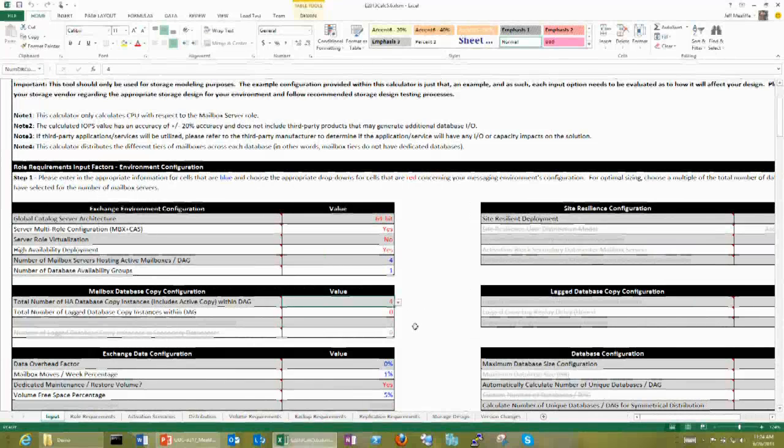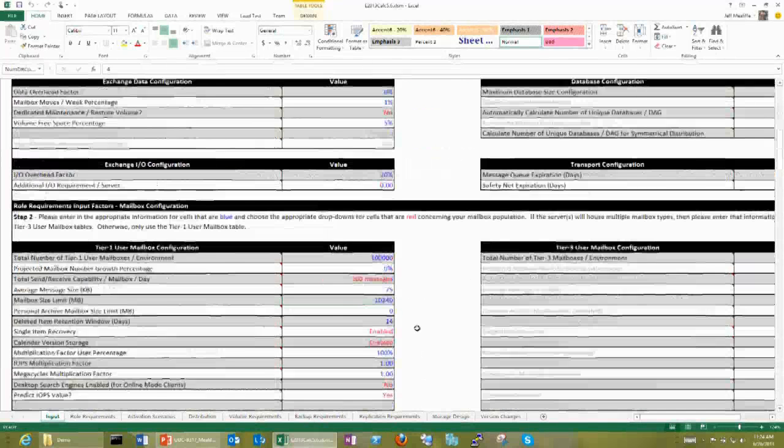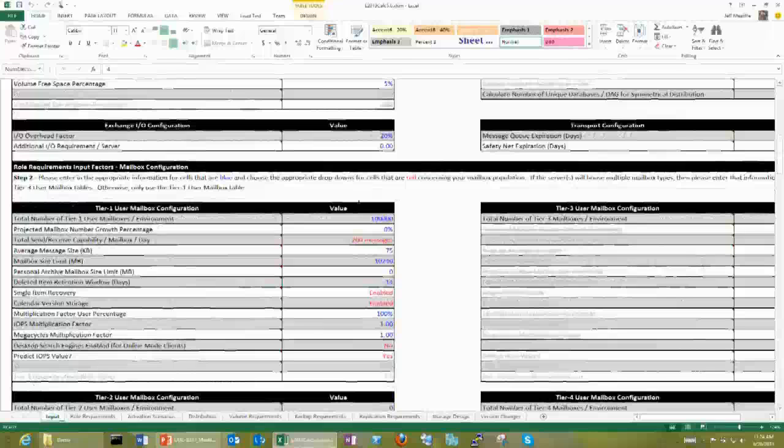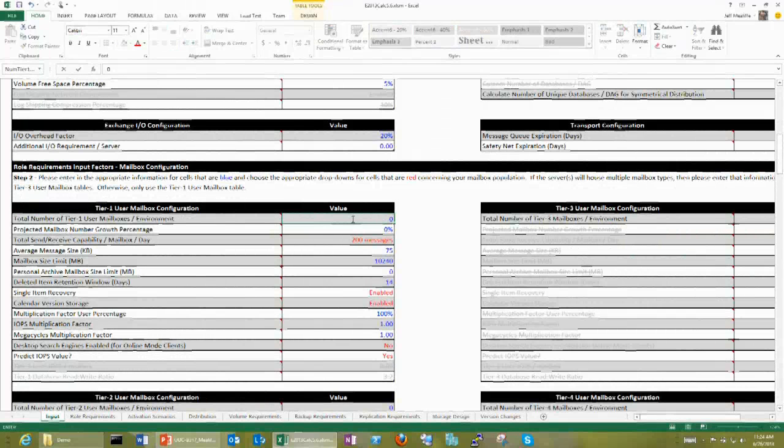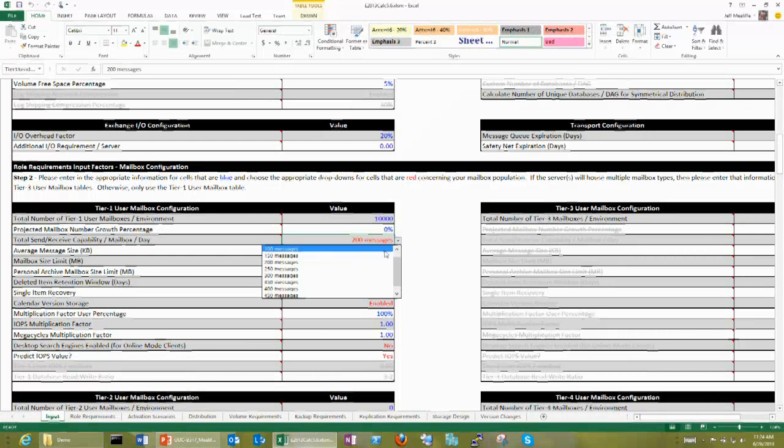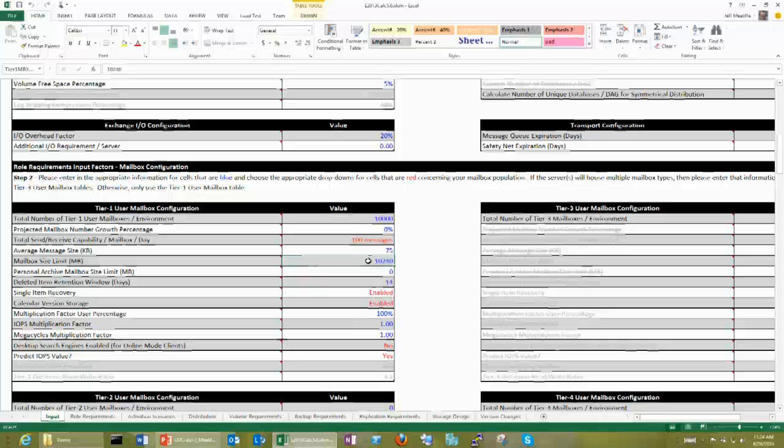I'm going to leave most of the things in the spreadsheet set to default, but I'm going to change the number of mailboxes to 10,000. And those users, I know, have a profile of 100, not the 200 profile. So I'll go ahead and input the 100 profile. I want my users to have 1 gig mailboxes rather than the default, which is a 10 gig mailbox size.